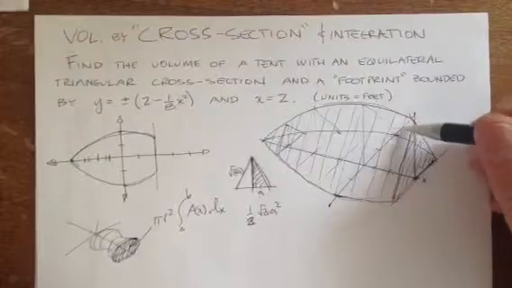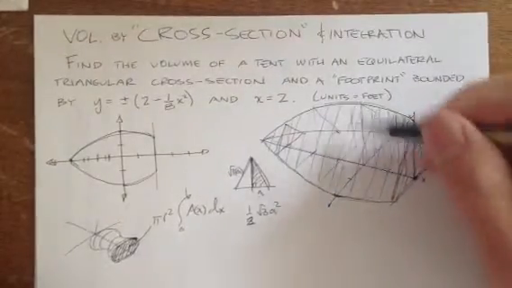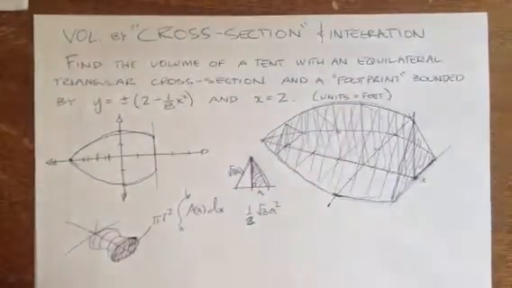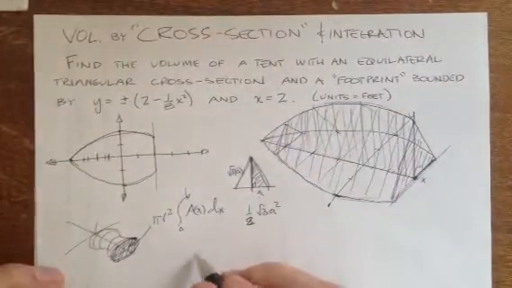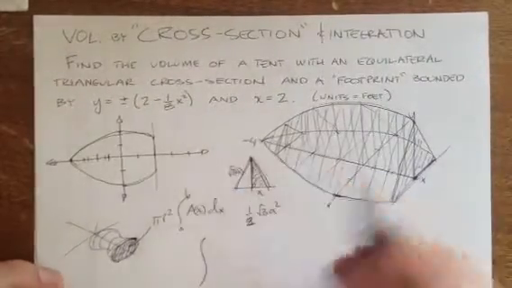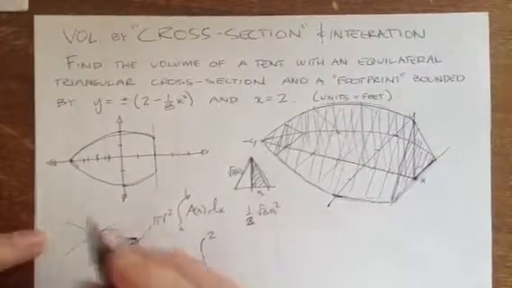So if we think of half of our tent, this is the inside of the tent with some, I don't know, vertical mosquito netting or something like that. That would be the vertical dropping down like that. So our integral for the volume, the way we set it up, we're going to start here at -4. We're going to go up here to when x equals 2.